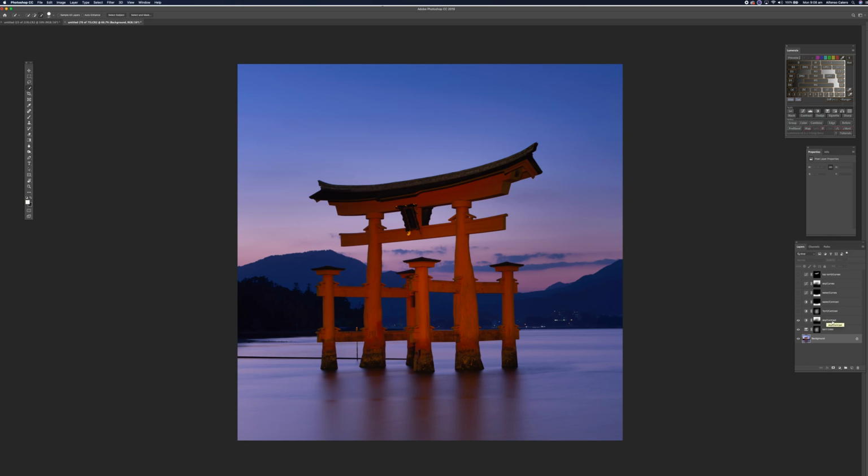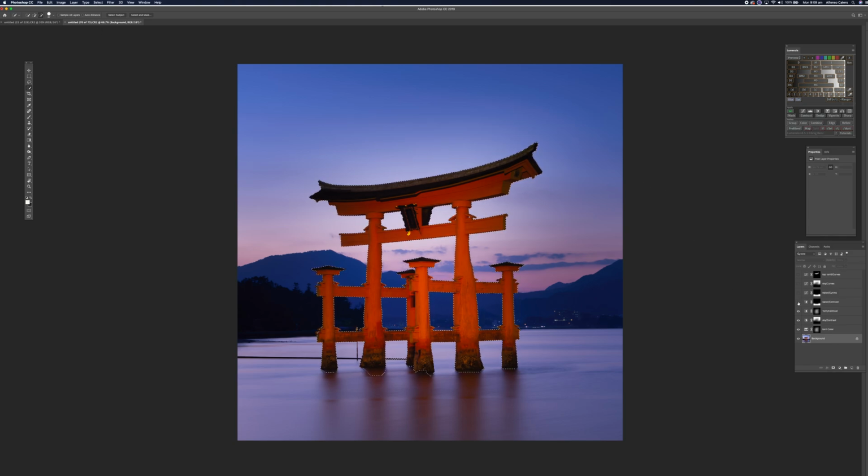Then I took a selection of the sky area and I played with the brightness and contrast. As you can see, I've named them accordingly so I can go back to them and readjust them if needed. I've actually saved my selections. So up here, every time you make a selection and you load it, you can see I've got different saved selections named accordingly, so I can always go back and reselect it, as you can see there.